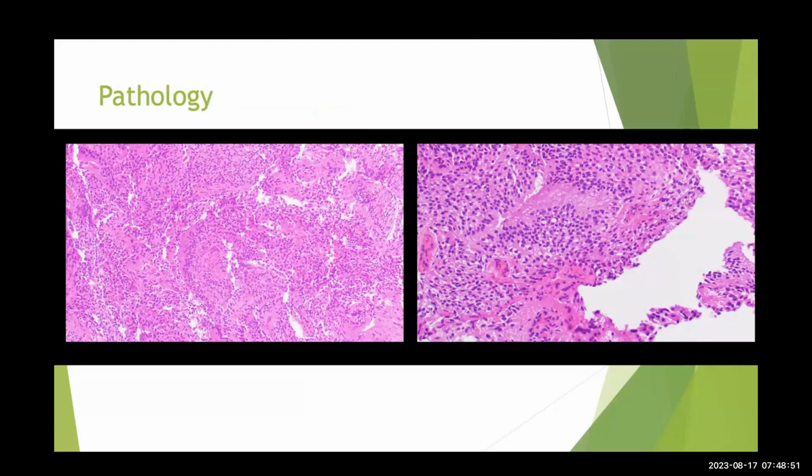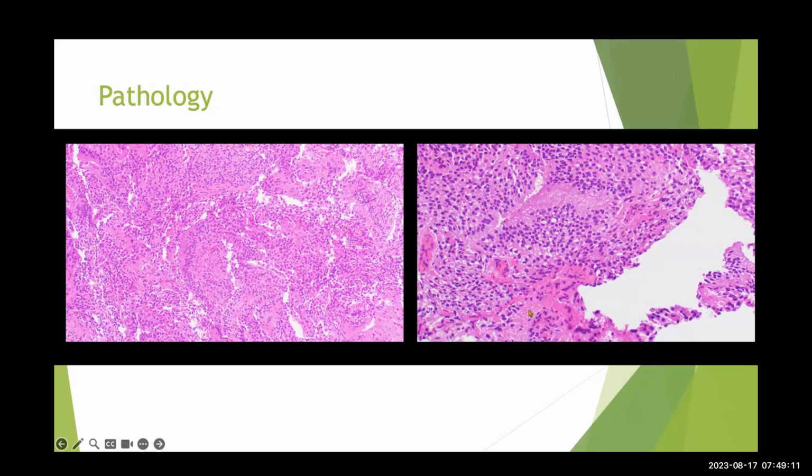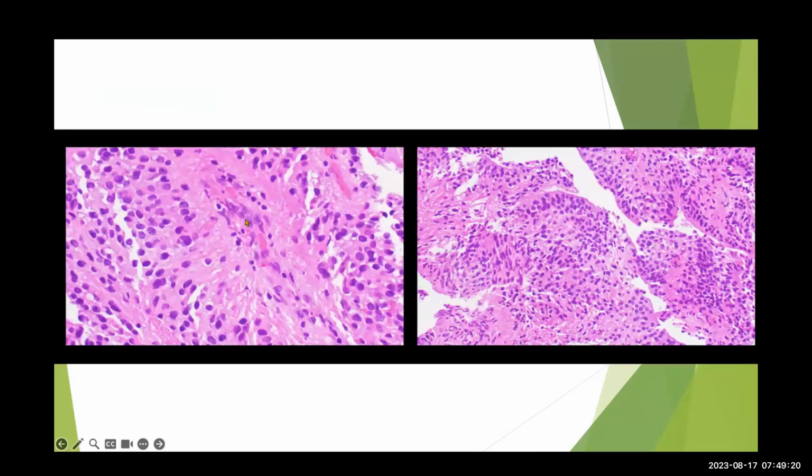Right. On the left, you see a moderately cellular lesion. On the right side, you see a good example of a rosette in the center, a nuclear area surrounded by an intensification of nuclei in the center, upper center. And next, please. The nuclei are uniform, round to oval, and low grade looking. On the left side, there's a blood vessel, and around the blood vessel, there's a nuclear free zone.